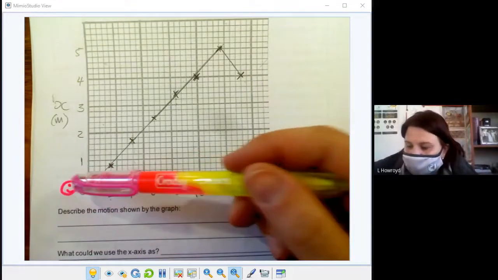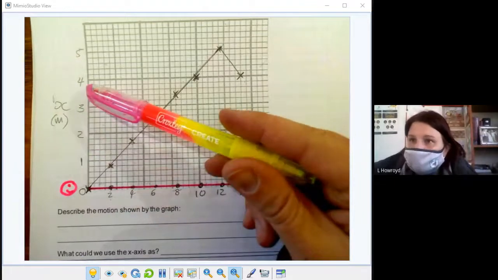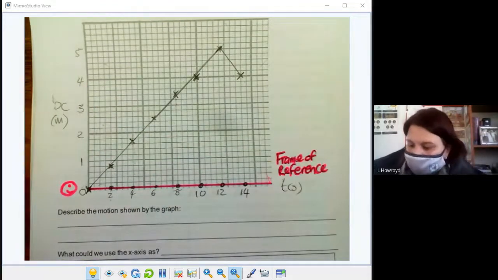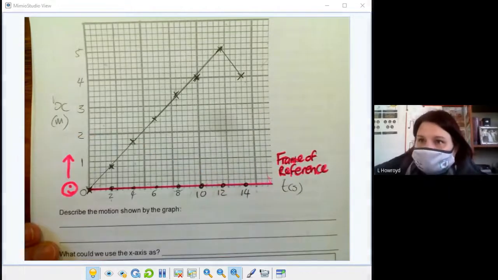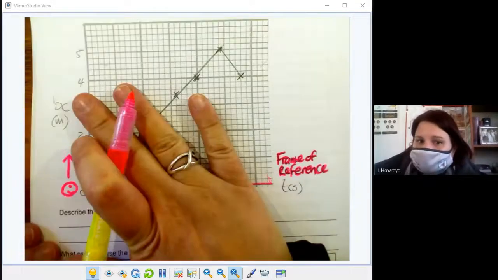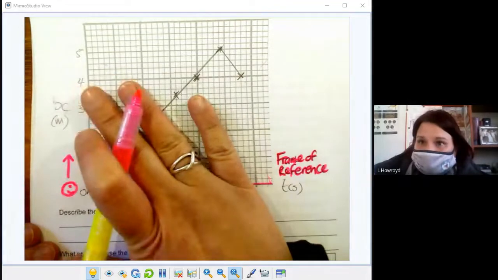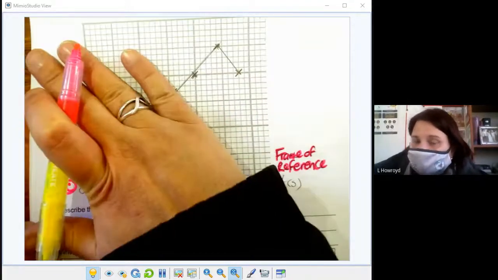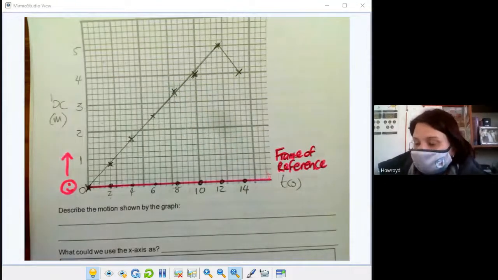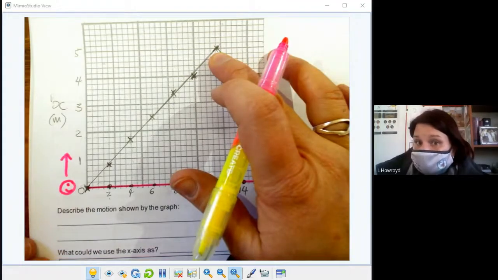So whatever is moving away from you, it is going away from you in that direction. Don't consider direction on a graph. A graph is a Cartesian plane. It is not a force diagram. It is not a vector diagram. It is a graph. You can't tell direction by looking at the line. I'm going to tell you now how you're going to tell direction by looking at the graph.